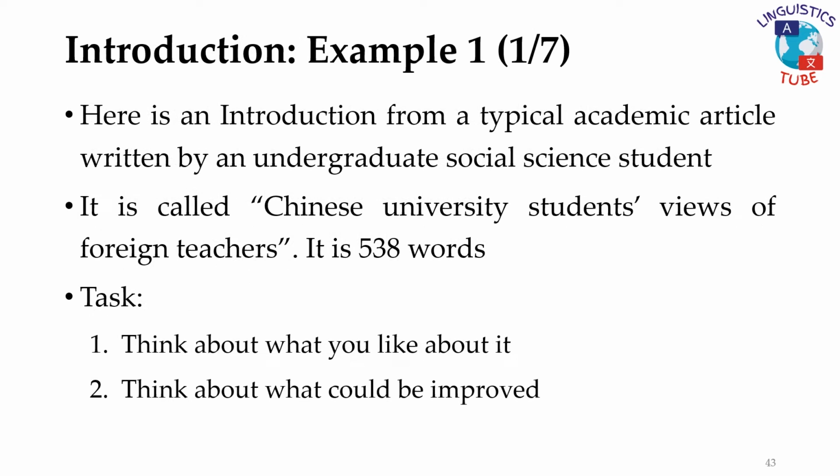Let's now look at two examples of introductions written by my students who are undergraduate social science students at a university in China. Their academic article presented the results of a research project in which they needed to gather and analyze primary data. The first introduction is from an academic article called Chinese University Students' Views of Foreign Teachers. The introduction is 538 words, so it is comfortably within my recommended word range.